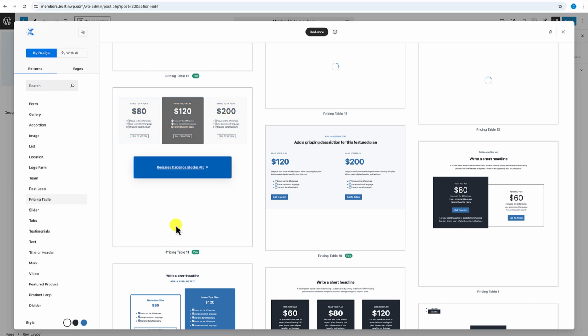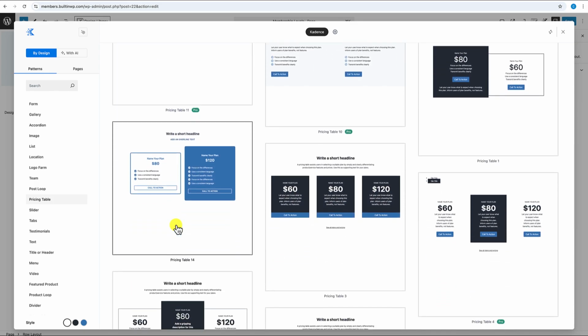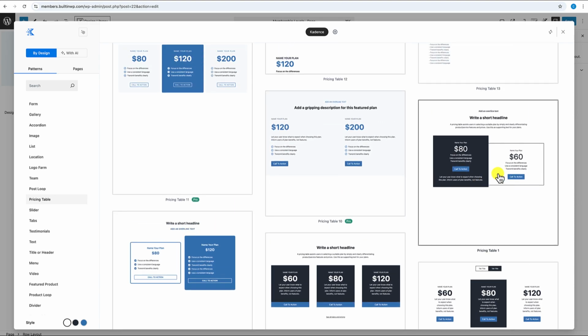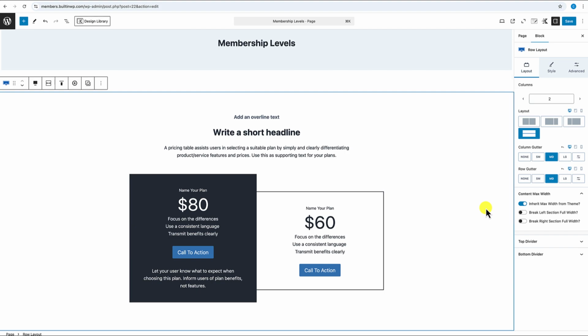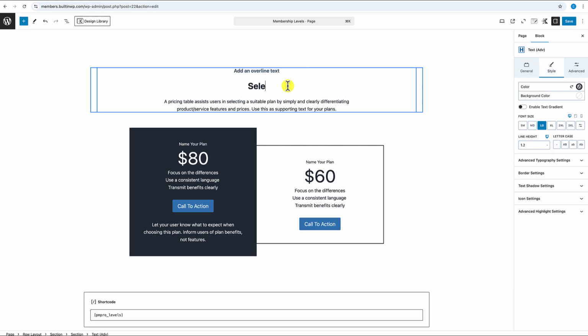Okay, so now that I've selected the pricing table, I just simply need to find a pricing table that has two tables that list some options here. So any one of these will do. This is a pretty good one here. And this one is also great. I'm going to go ahead and select this one. So let's just select this pricing table, and it's going to go ahead and add it to the page for me. Okay. So here now we can then say select your plan, and our overlying text can say join the membership.